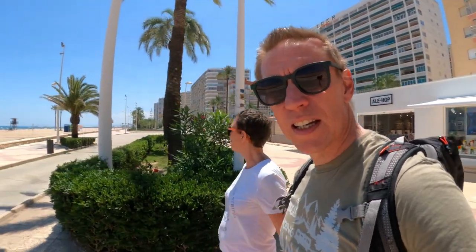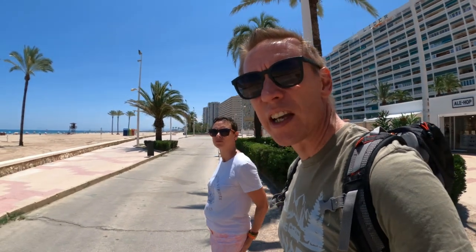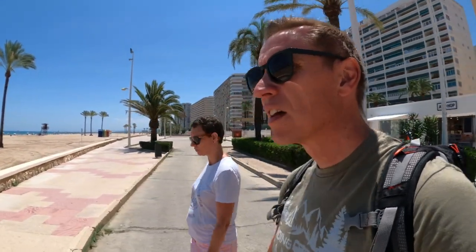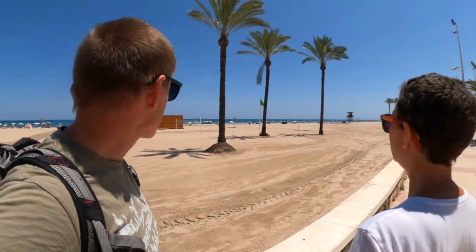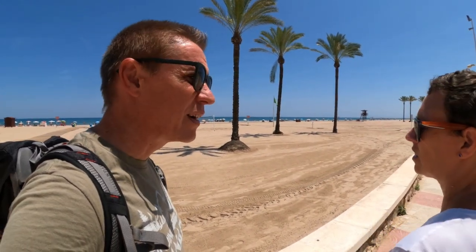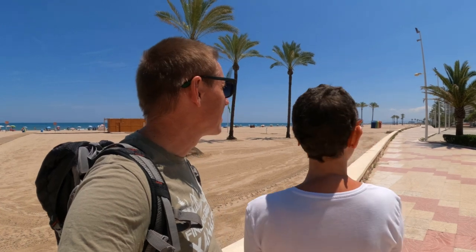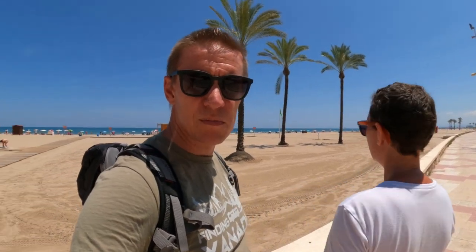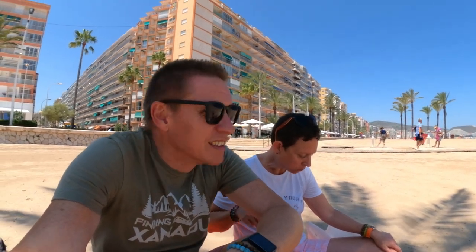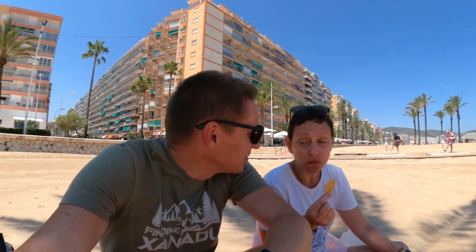Alright, we're at the beach. It's lovely. But we are going to try and find somewhere a little bit shaded to sit and have our packed lunch. In one of these palm trees. Does it look like a bit of a winner? It's about as good as you're going to get, because all the way down there it's going to be restaurants where the palm trees are. Come on then, let's go and find a big palm tree. We've got a little picnic area, sat here on the edge of the beach. And unusually, I'm already munching.